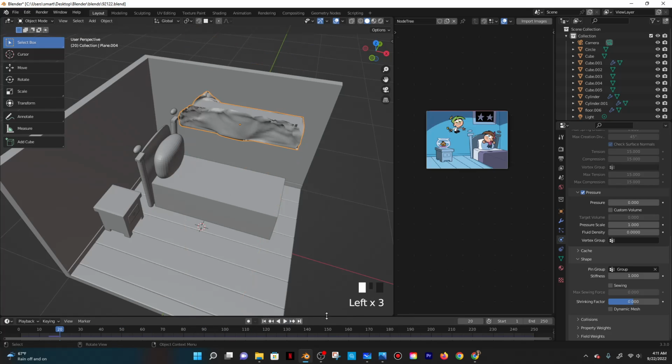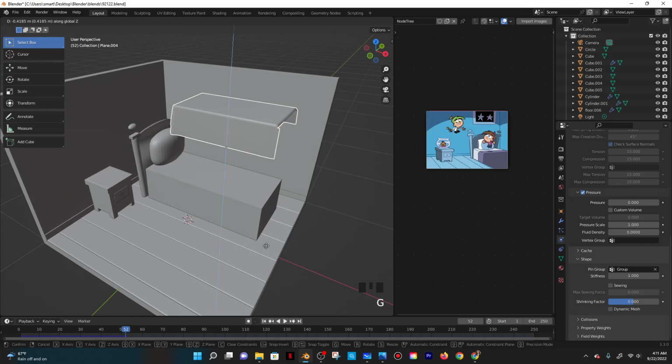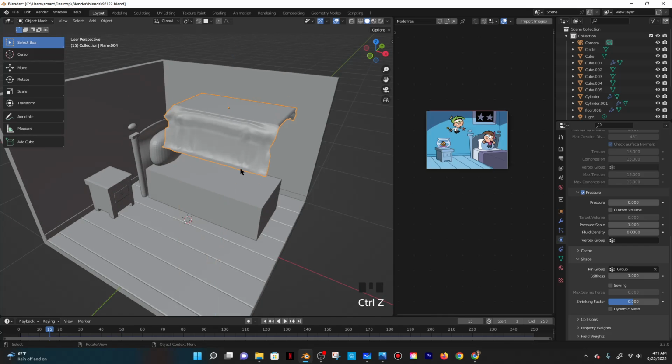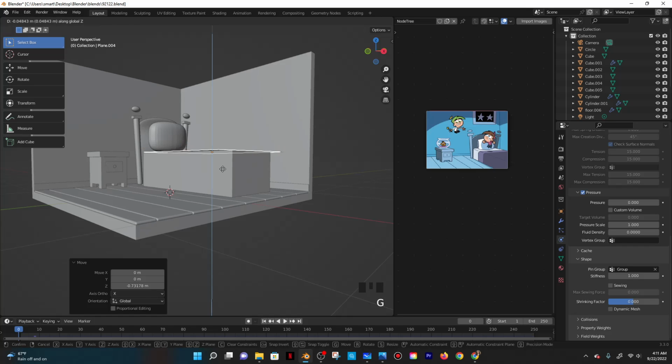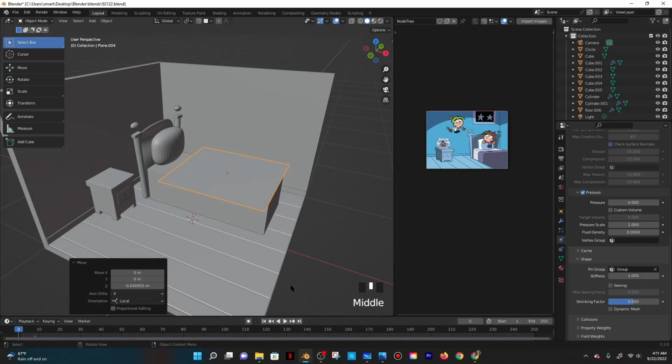Okay, can we play this again, starting from 0? Okay, so let me do G and then Z to bring this. Oh, it doesn't even let it grow. What in the world? Every single time. Okay, let me just bring it down. Let me do G and then Z to bring it down kind of like here. And then play it.